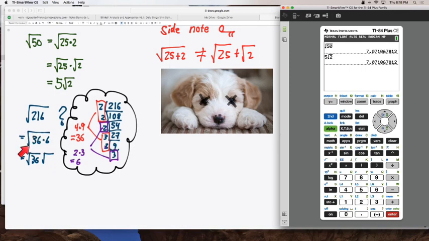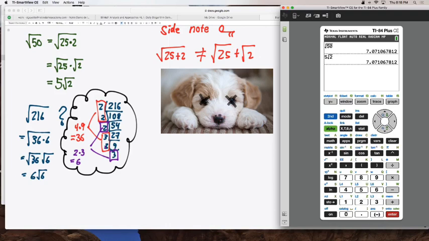And then I would like you to show this step every time because I need you to reinforce the nature of the property. The property says the square root of a product is equal to the product of the square roots. If you say that in your head every time, it'll hopefully reinforce that rule as well. Square root of 36 is 6, so instead of the square root of 36, I write 6, and then here I have the square root of 6 as a leftover.